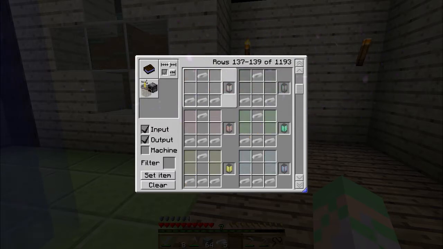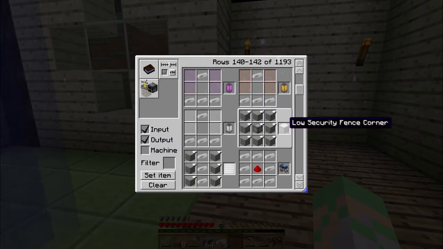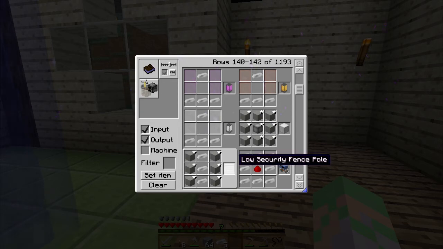Okay, here are the cultivates. Or cultivats, I don't know. I think bait. Low security fence corner? Low security fence pole? What? Are we gonna need security fences?